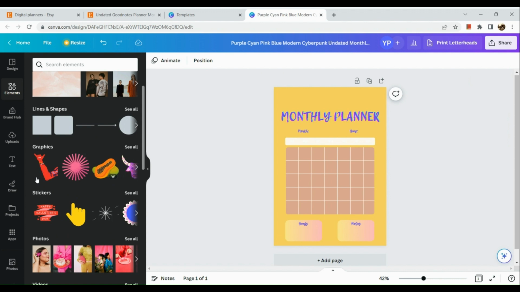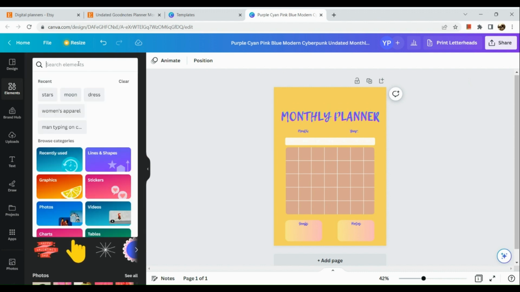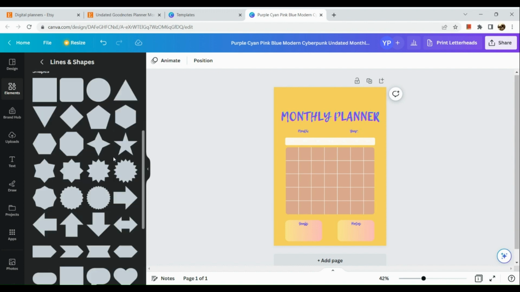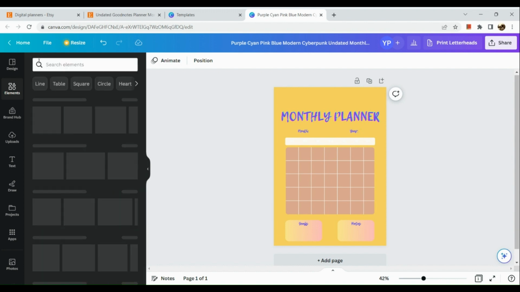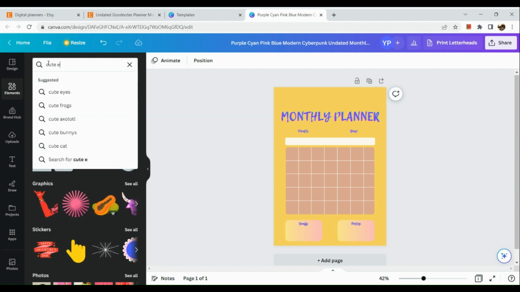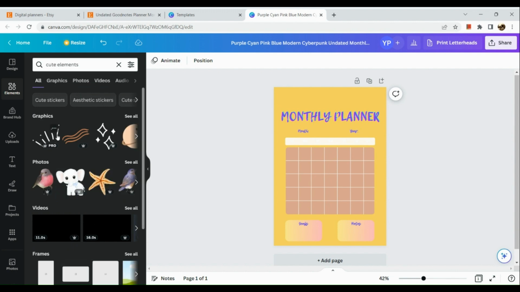I'm gonna look for some cute elements that I can make use of for this digital planner. So let me check here in lines and shapes if we can make use of anything. All right, let's go back. Now I'm just gonna simply type in cute elements and let's see.